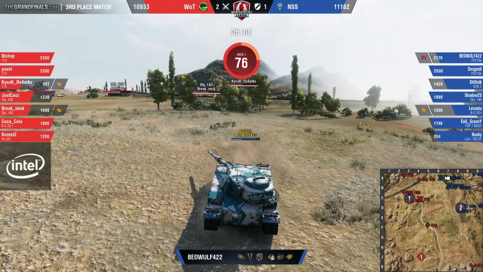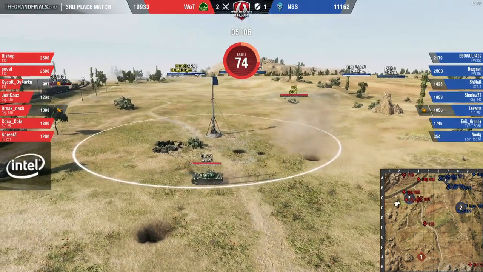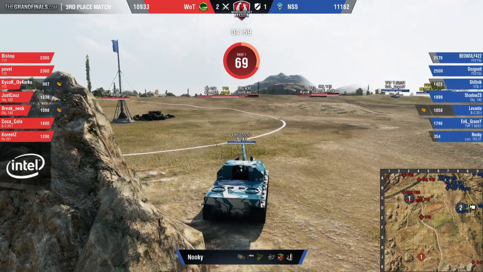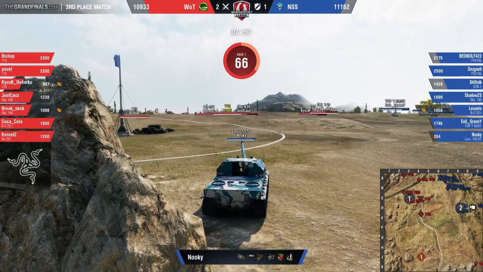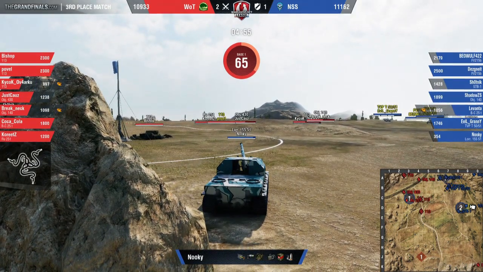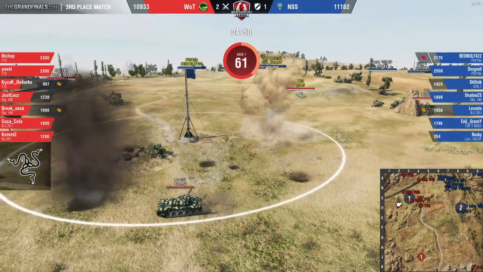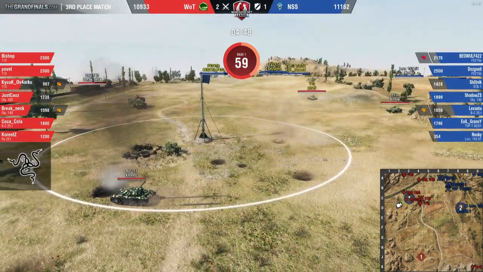Oh! Double tap, ding ding. Both of them bounce away. Good armor there for NSS. Yeah. Beowulf showing exactly what that tank's turret can do when it's angled against the shots. Obviously, if he gets shot in the side, it's not a good situation for him. No, those tanks are totally frontal tanks. It's got to be frontal.